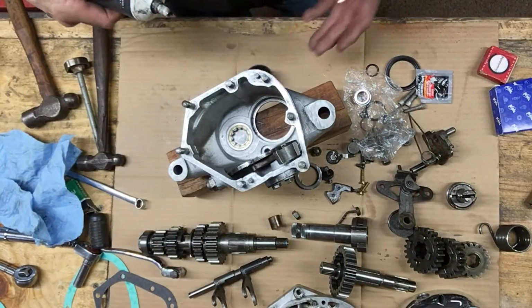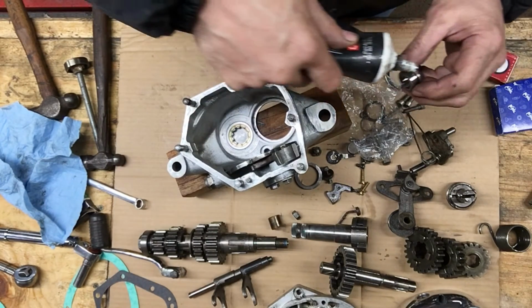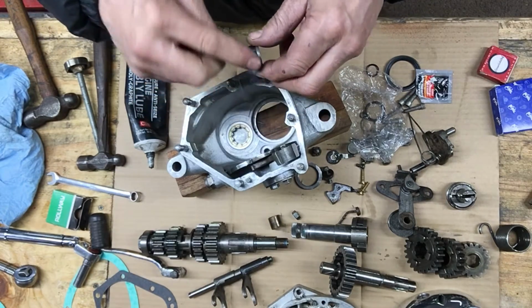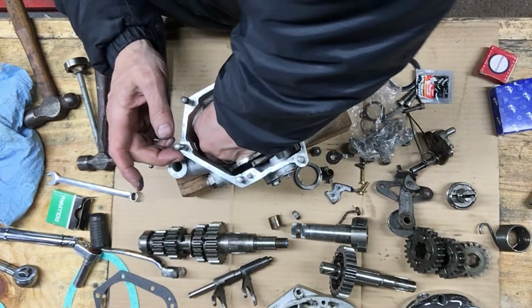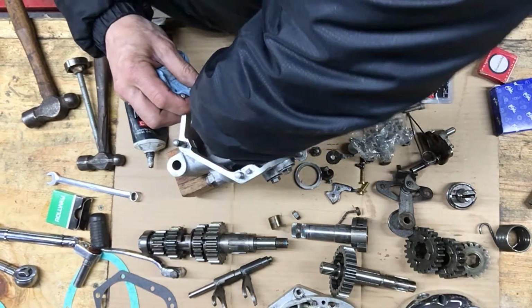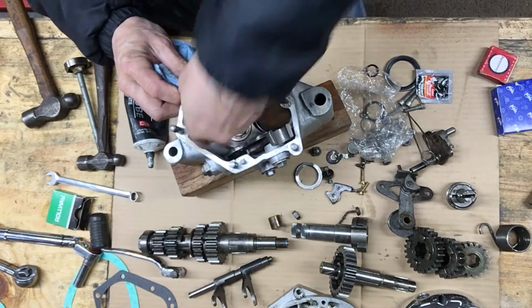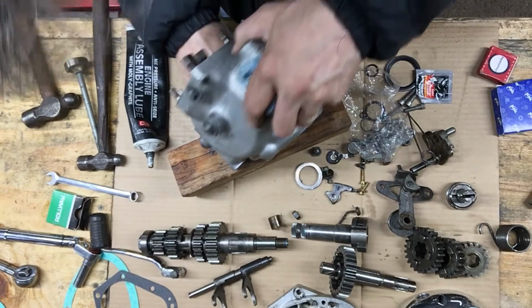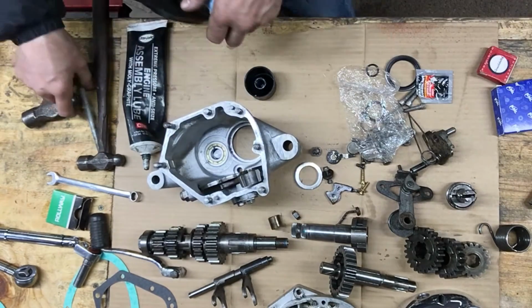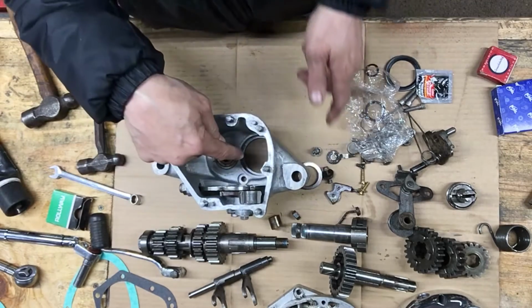Put a little bit of assembly lube on the inner race. Okay, now get the main bearing in.